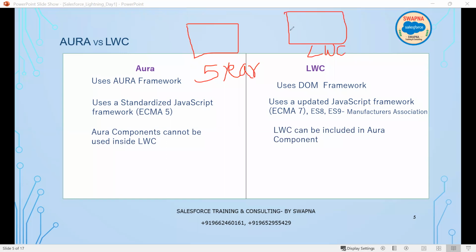But this component needs input from the Aura, because it was implemented 5 years back. I don't want to remodify or change anything. Instead of changing this, whatever new feature the client has given, I have implemented in LWC. In that case, I can call that particular Lightning Web component within the Aura, so that my existing functionality continues working. Along with that, whatever we have implemented in LWC is also working.